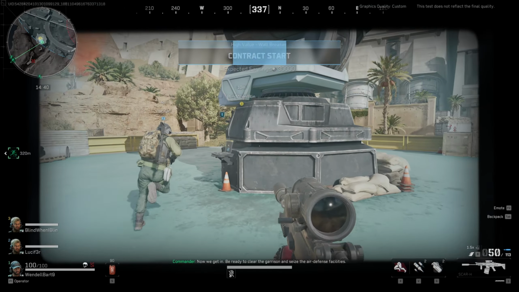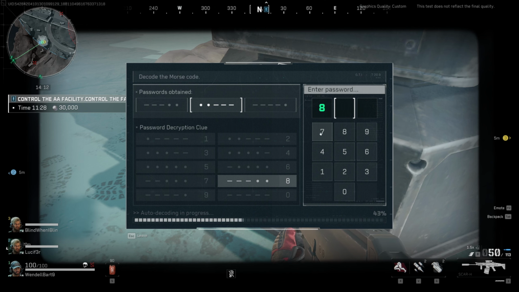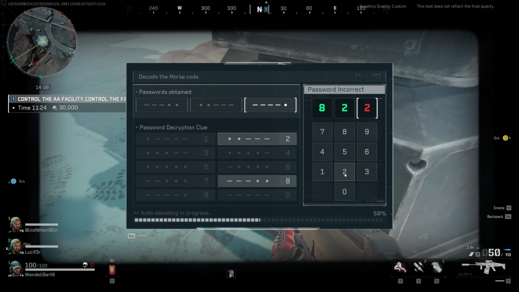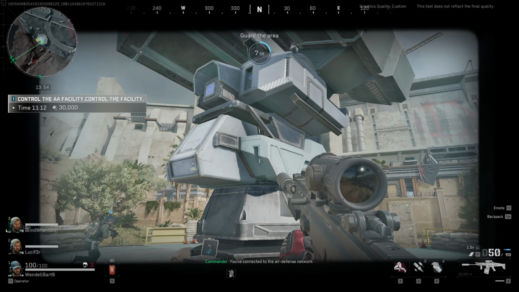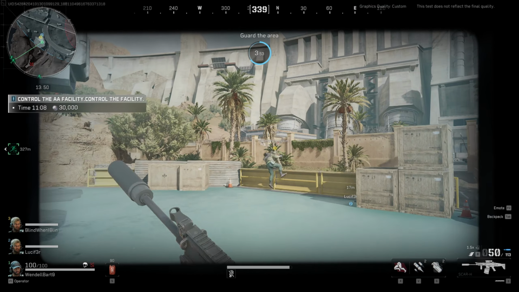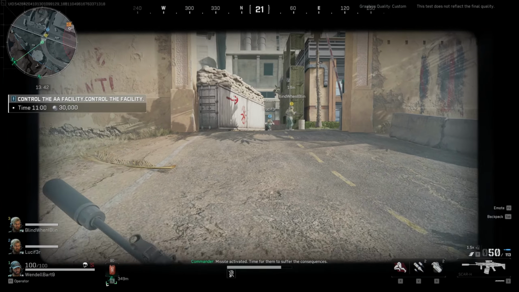The operation starts now. Prepare to clear the garrison and seize the anti-aircraft facilities. I got no idea what I'm doing here, guys. Do I just activate any? Yeah, click on both of them and then activate. Successfully infiltrated the anti-aircraft tower. Alright, let's go. Connected to its network. Clear to activate the missile launch. Time to give them a taste of their own medicine.